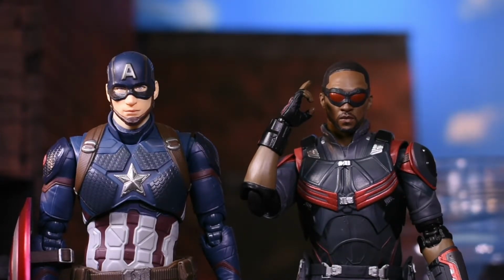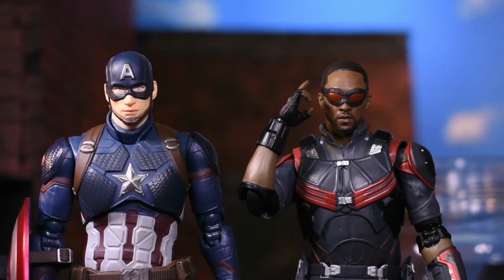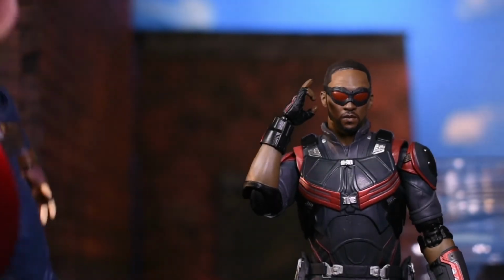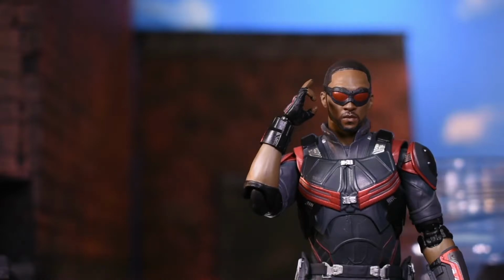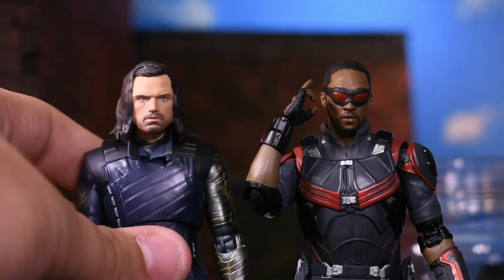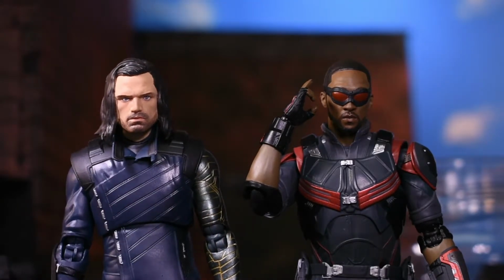So as you can see, Cap is just a tiny bit taller than Falcon, which I think makes sense. I think it's a good comparison. These two look good together. Probably want to get some displays going on with the two, fighting and stuff, so those look good. Then we got his upcoming show partner, Bucky Barnes, aka the Winter Soldier. These two look good together as well. I honestly don't really get why people gripe about this head sculpt that much for Bucky. It's not that bad, I don't think. So those two look great together as well.